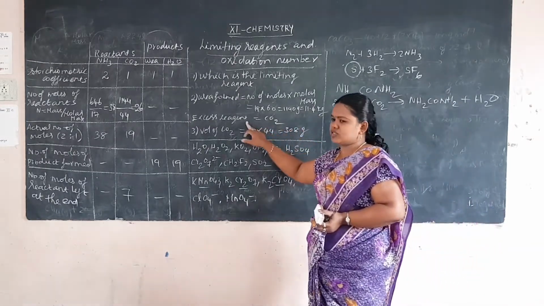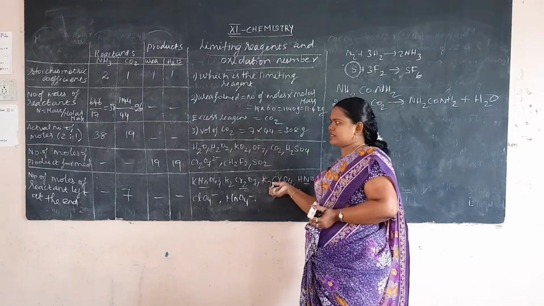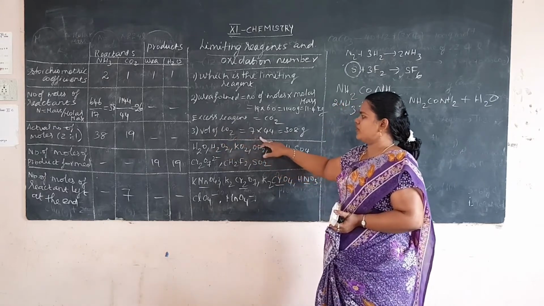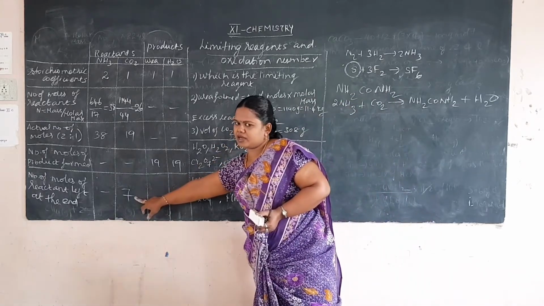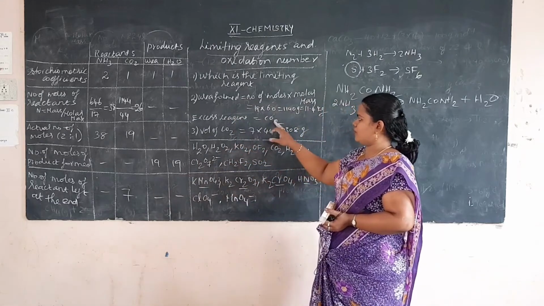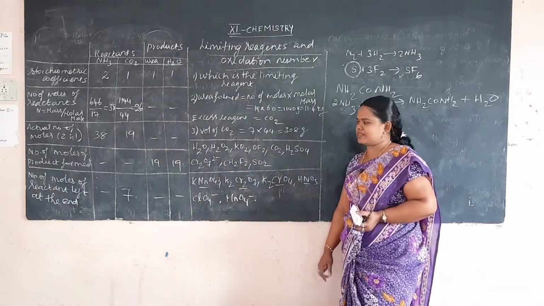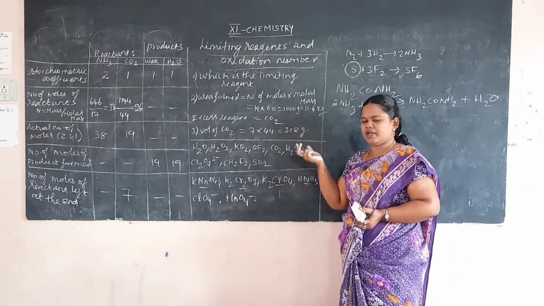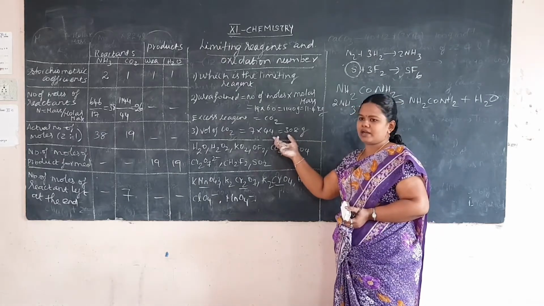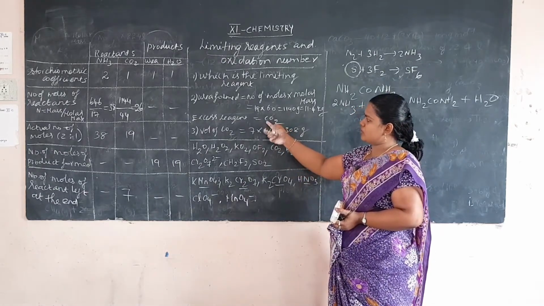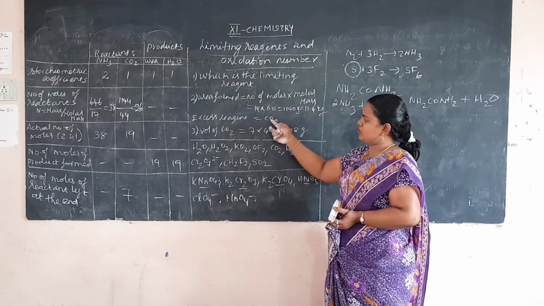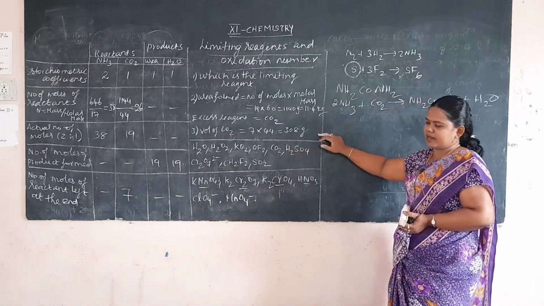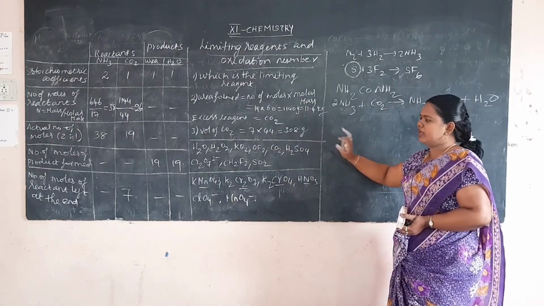Then the excess reagent, the reagent that does not react, what is the excess reagent? Carbon dioxide. We have to write that. Then volume of carbon dioxide, how much amount is formed? 7 moles is there, right, unreacted. So 7 moles into 44. What is 44? The molar mass of carbon dioxide, that is for CO2. Miss already told, I have taught you how to calculate the molar mass. So molar mass, for carbon 12, 2 oxygen, so 2 into 16, 32. 32 plus 12, how much? 44. So 7 into 44 will be equal to 308 gram. So how much carbon dioxide is formed? 308 gram.